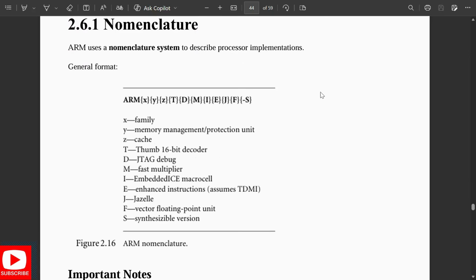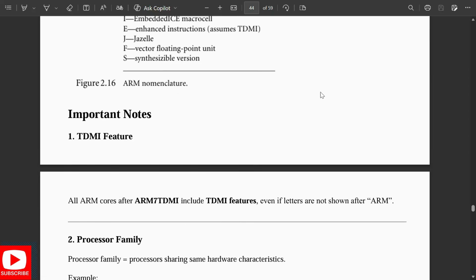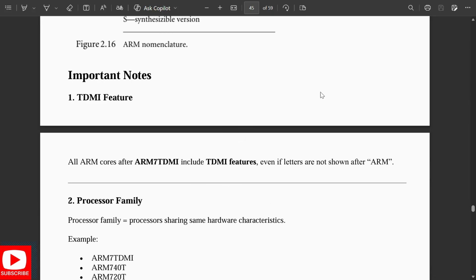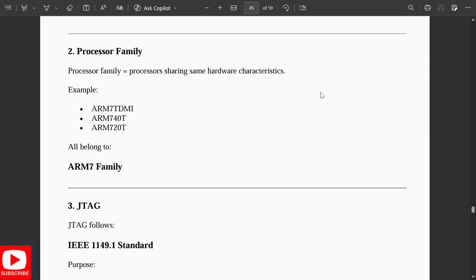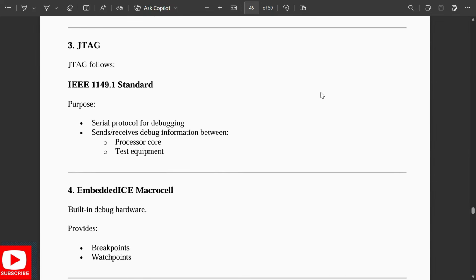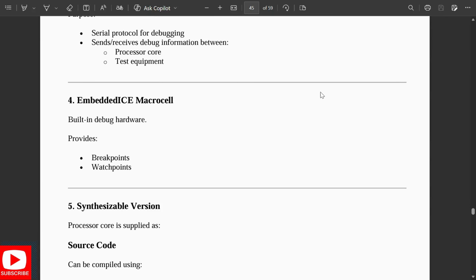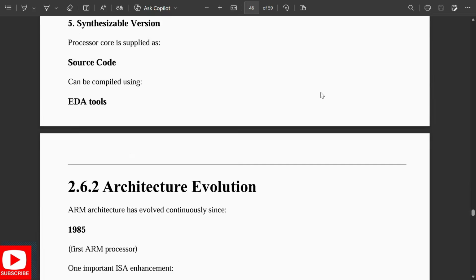This is a complete nomenclature. And the important note that you have to write here is the TDMI feature. All the core processors after ARM7 TDMI include the TDMI features, even if the letters are not shown after the processor family, then comes the JTAG, then the embedded ICE or macrocell synthesizable version.